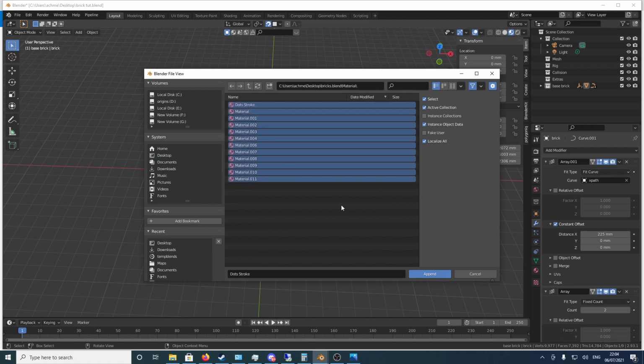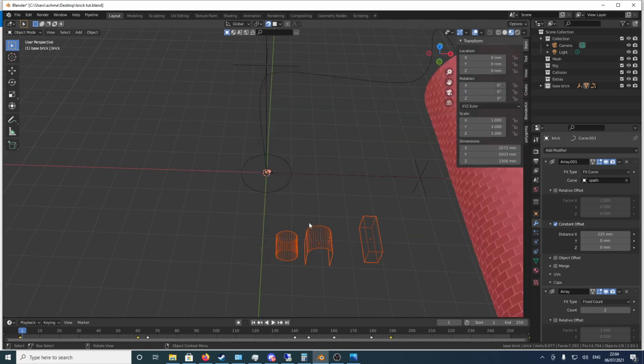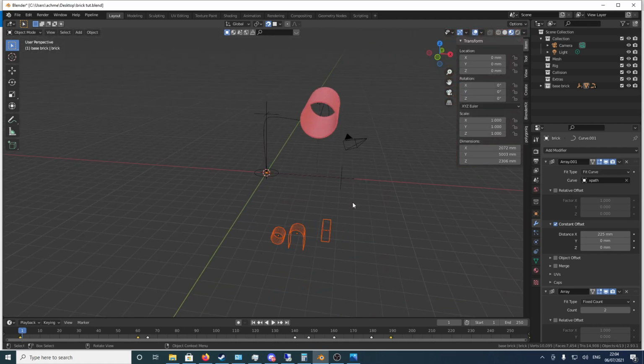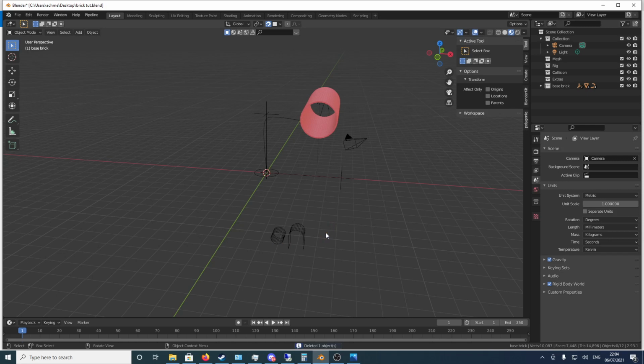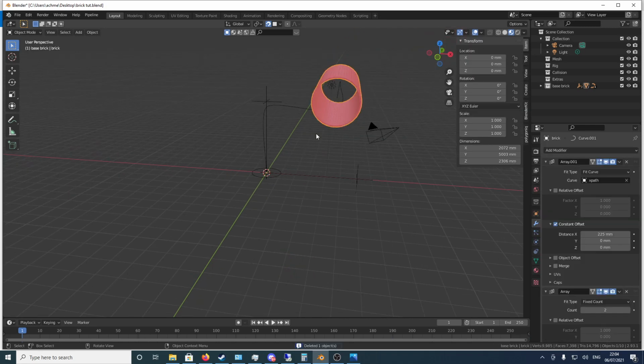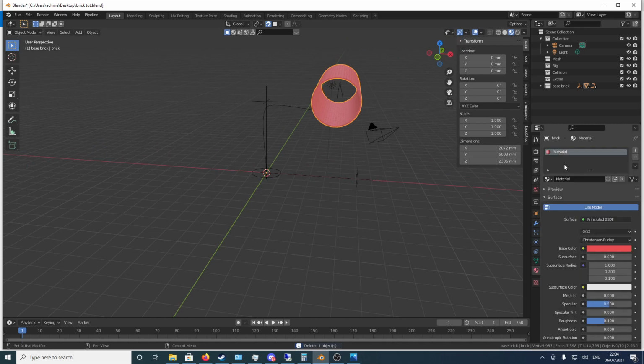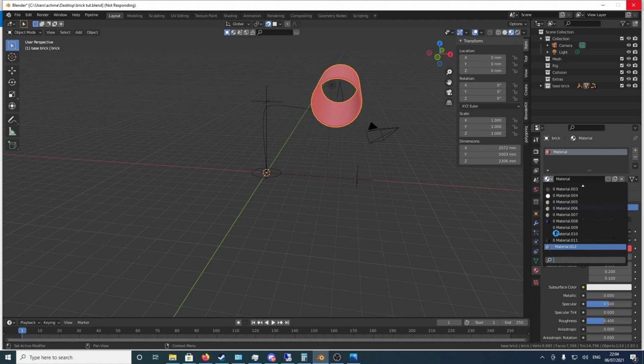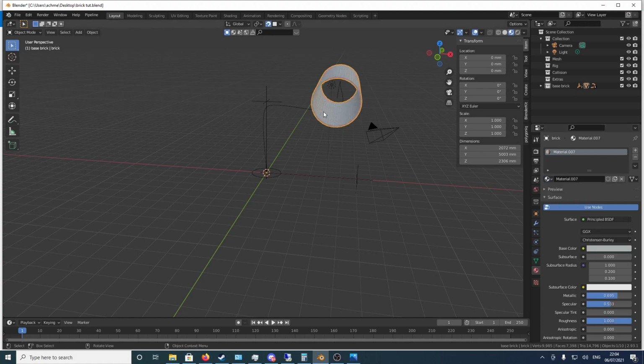And what I'm going to do is drag all these ones in, append them all. As you can see, because I've appended the materials, it needs to bring the shapes. This doorway had a material, that doorway had a material, that doorway had a material, but mostly all I want to do is concentrate on the brick. So we come here, we go to this material, we scroll down until I find the brick-ish material that I had. Bollocks to you, Blender, it's frozen.